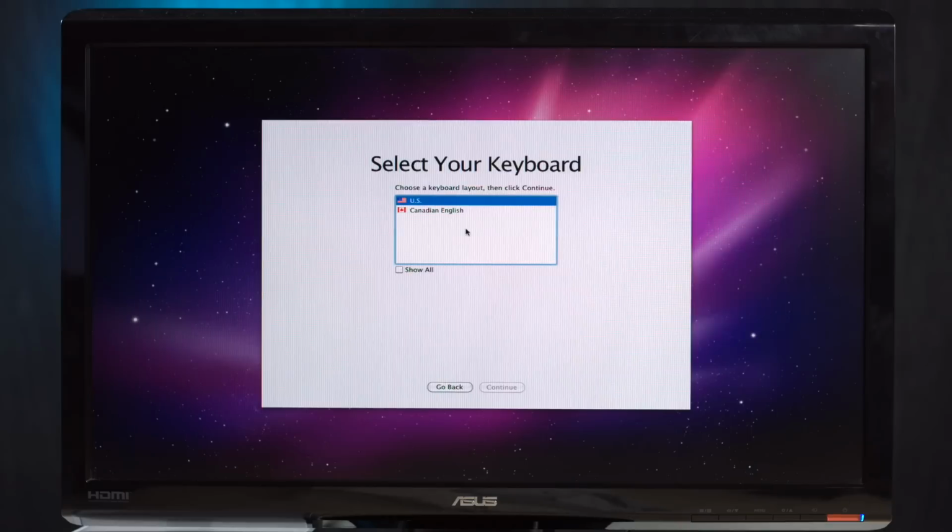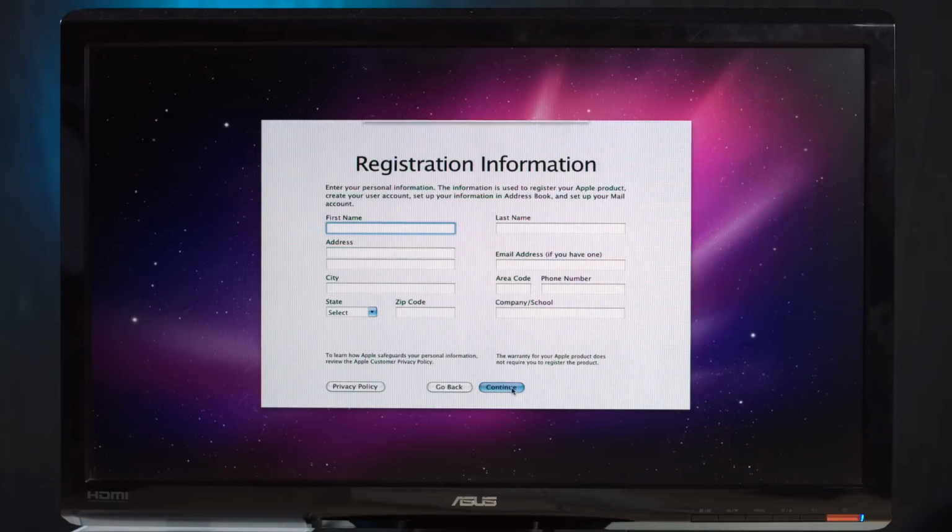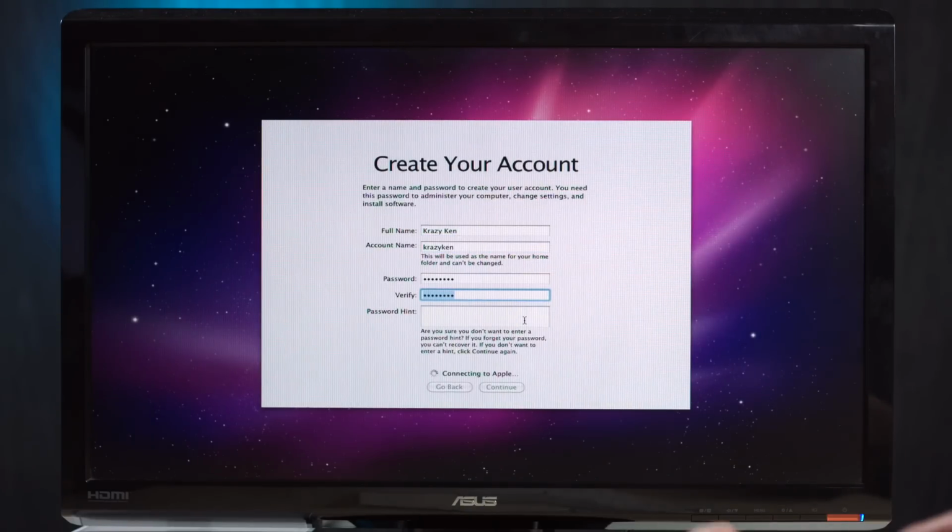Yes, we are in the United States. Apple ID. We don't need that right now. Registration information. Let's skip it. Create an account. Krazy Ken. Connecting to Apple.